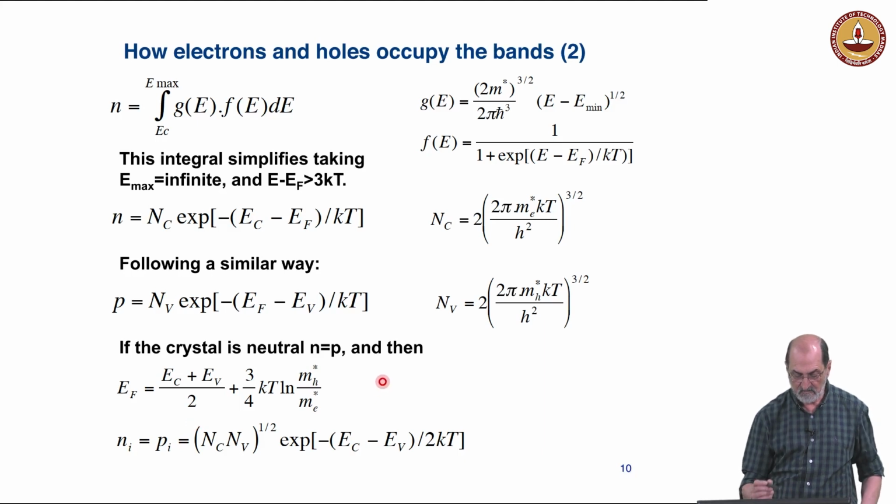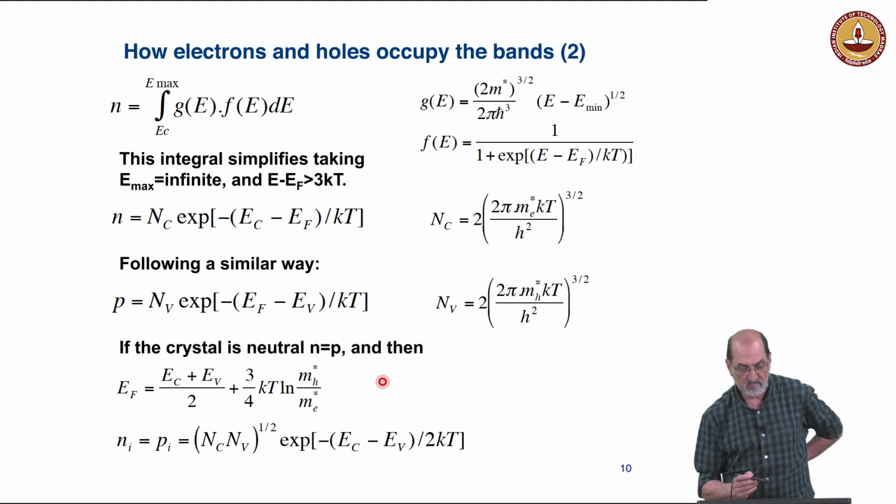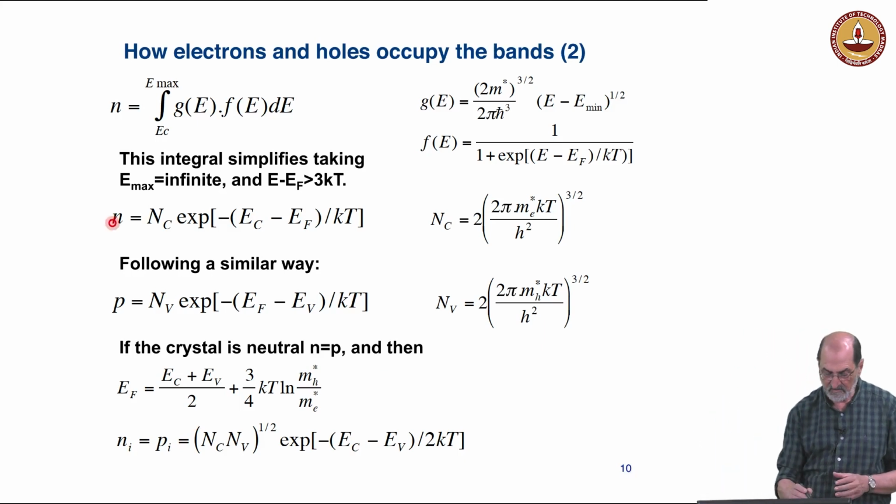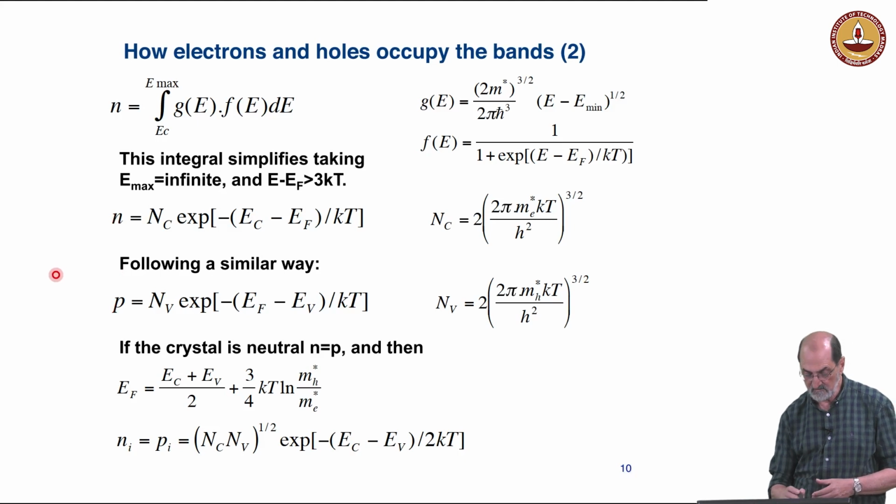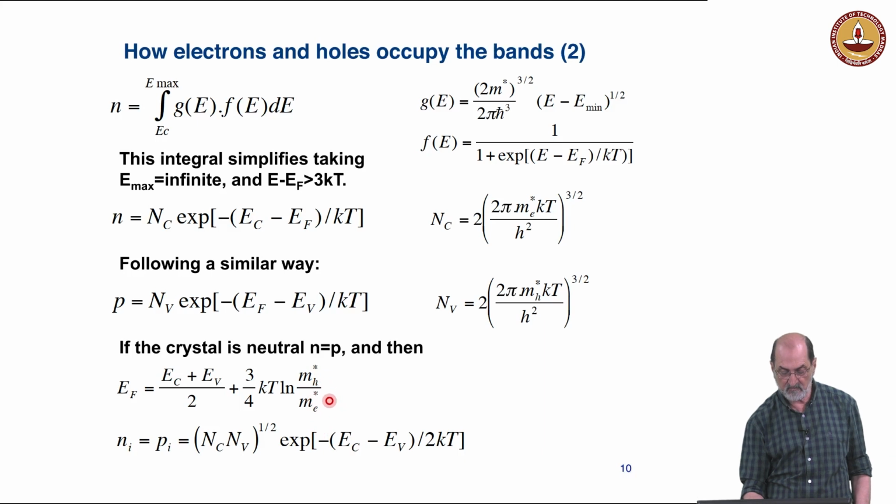Okay, so we can write things down more mathematically. If n is equal to p, I think you have done it. From equating n and p, we can extract where the Fermi level is, and it has this form. See that here we have the ratio between the effective masses. If the effective masses are the same, that is telling us the densities of states are the same. And the logarithm of 1 is 0, so this term wouldn't be here, and the Fermi level would be exactly in the center of the gap, Ec minus Ev over 2.